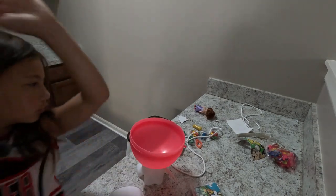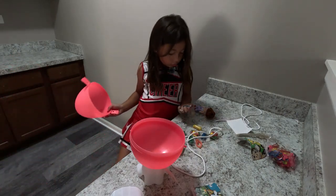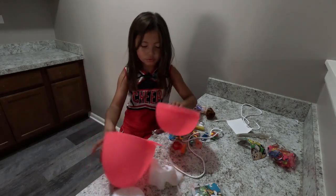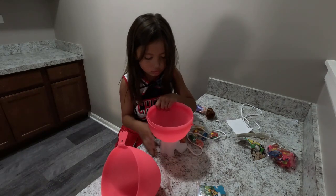The garbage. Okay. Garbage. Let's see what I got. I got a little alien keychain. Cute. Cute. Cute.